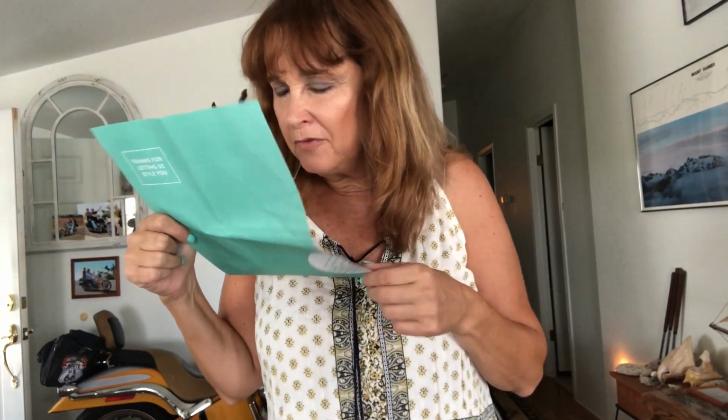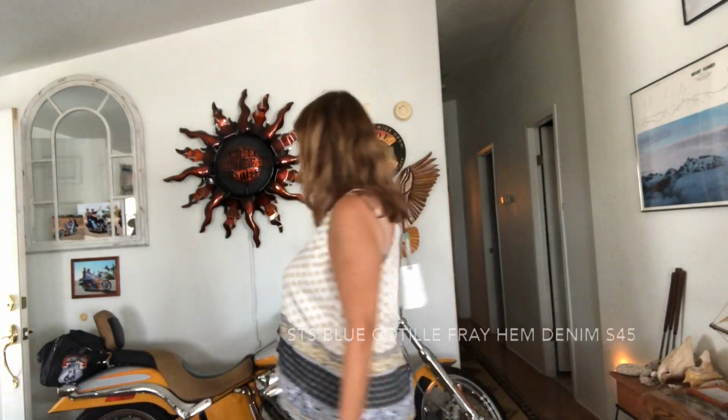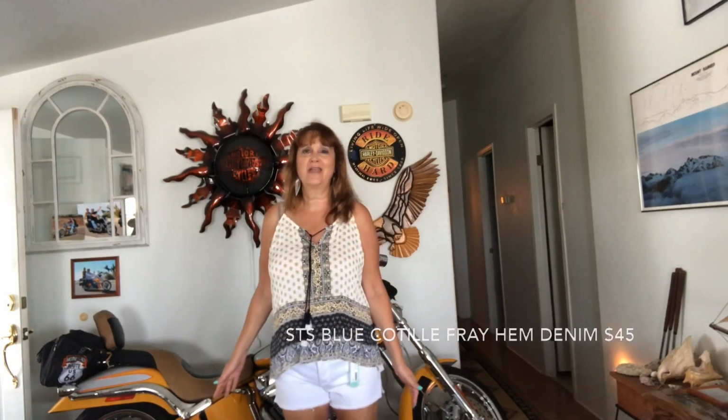Okay, I am back with the last outfit, and this is the LUQ Rachel Halter top. And before I forget, it's the Waco red carpet bra that I ordered, and I just love it. And then I am wearing this with the STS blue fray hem denim shorts in white. You gotta let me know. Again, most of you know how old I am, so I just need to know if I can get away with the shorts. I'm loving the top. Again, I don't have the right bra on with it, but I think once I switch out, it will be great.